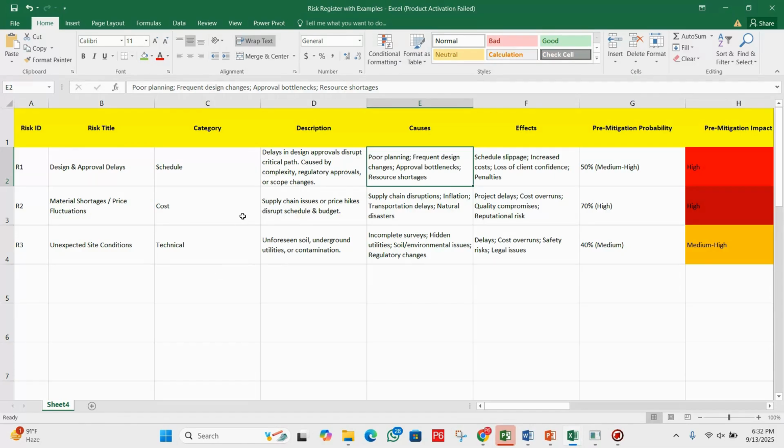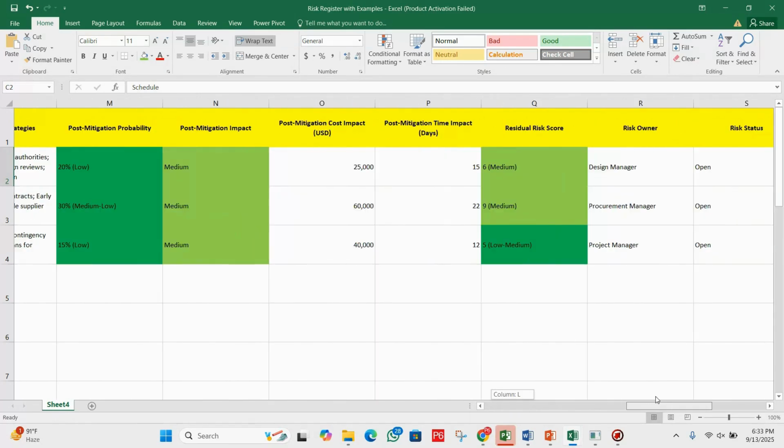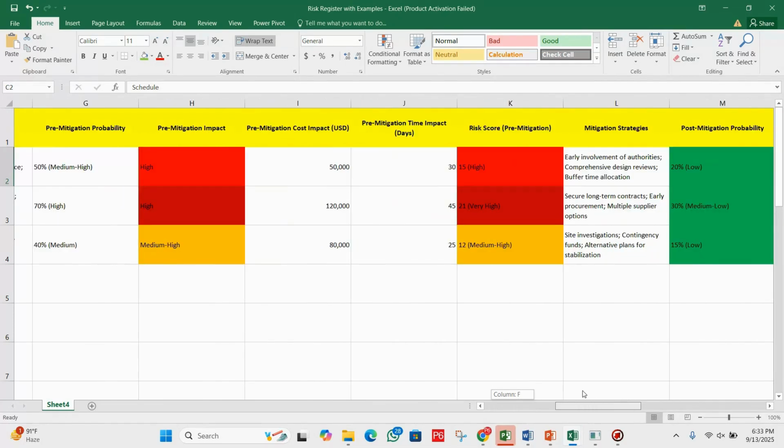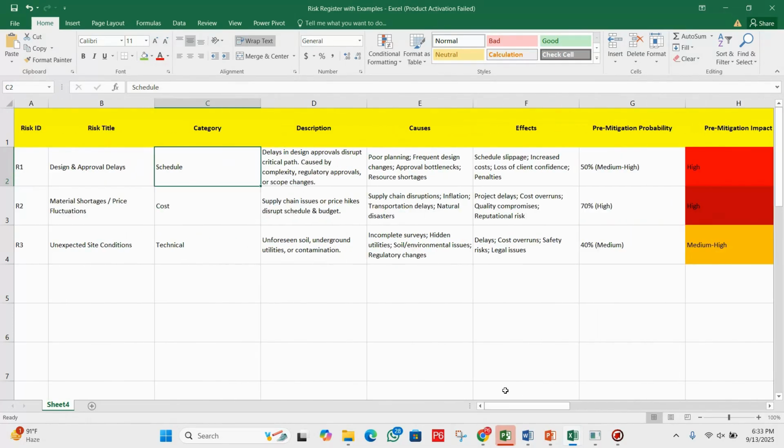Okay, so you can see we have here a risk register in Excel format. You can also use this approach for your own projects if you don't want to rely on specialized tools.